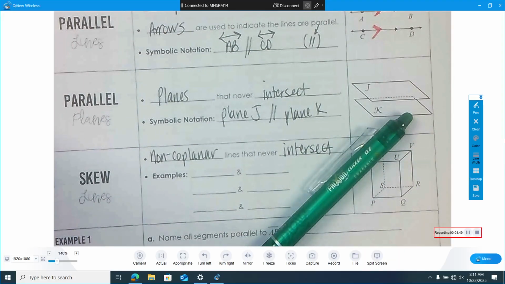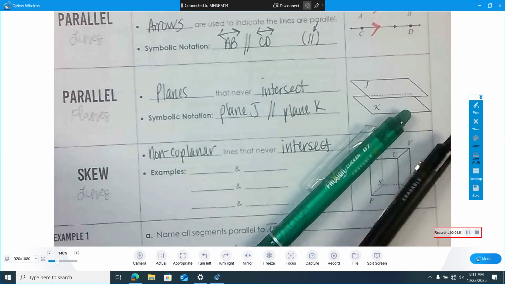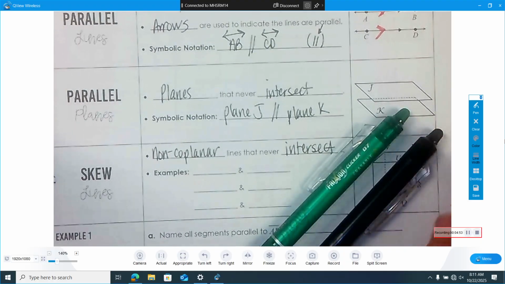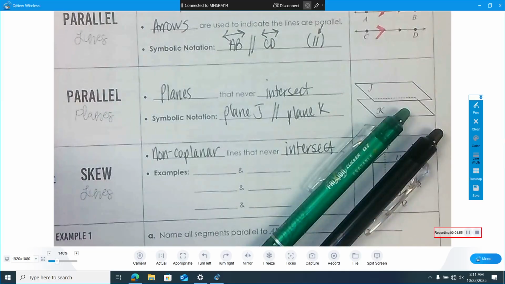All right. I want to find a parallel line. So here we have line UV. So these are my two top little edges. Do you see that? Are my pens being clear? Okay. These are two parallel lines. They're coplanar because they're both lying on top of my prism there, okay?